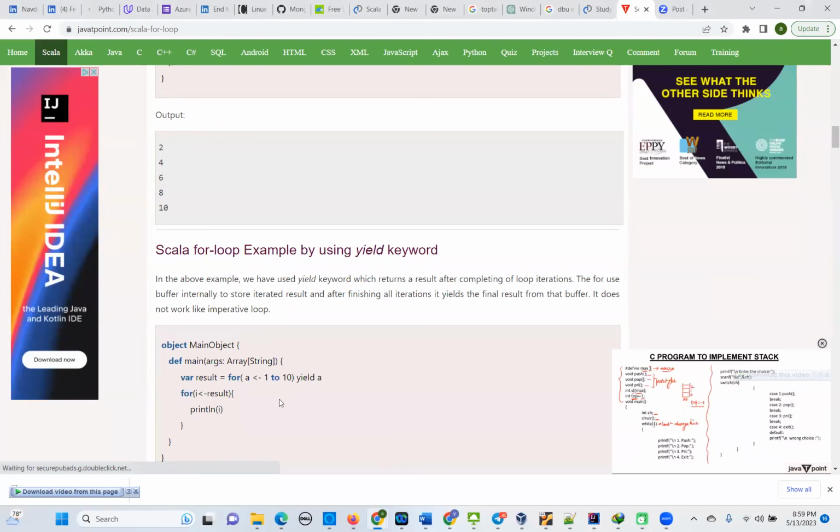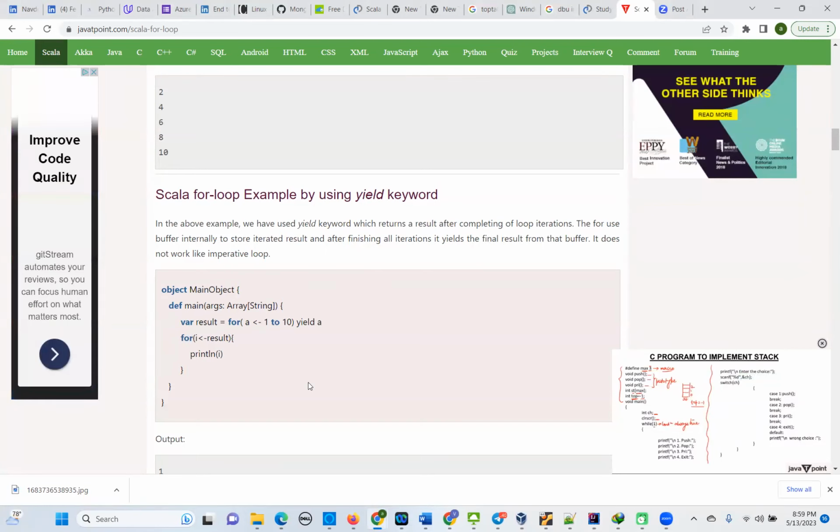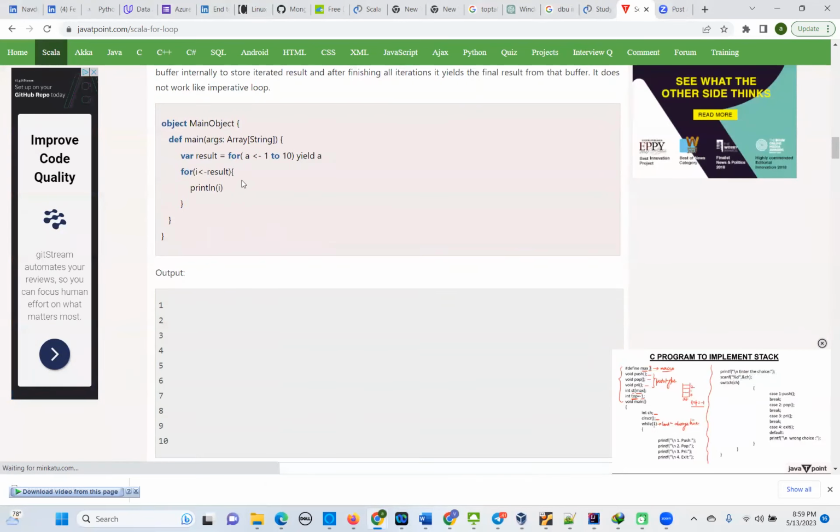In the Scala for loop, we can use the yield function. Yield is basically storing the data in a buffer. So when you say a less than 1 to 10, each value of a is stored in the buffer, and finally once all values are stored, then you print.